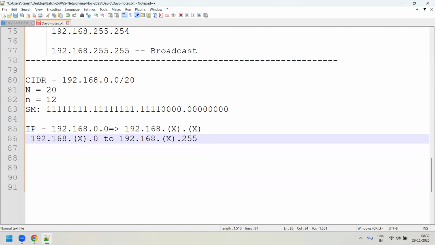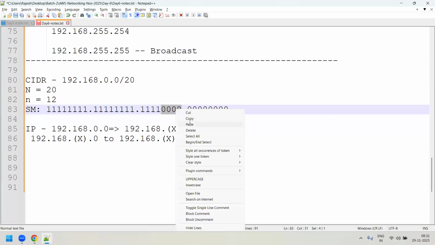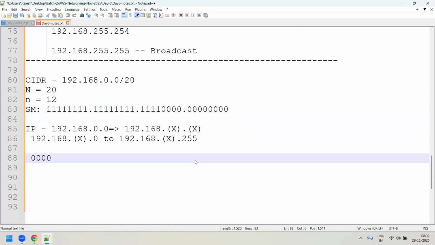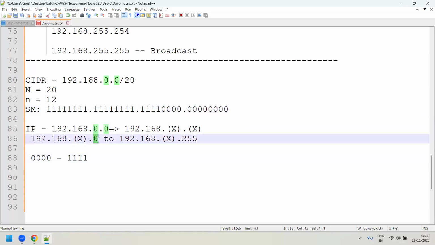Now the thing is that here we are having only a 4-bit value. This 4-bit value is the only thing I have to consider, because this will be either 0000 or 1111. Am I clear, sir? Yeah, the last octet is also zero, no? Which one? This one, I'm making it 0, no? But 255 also, 11111111, no?